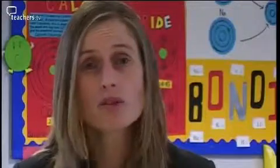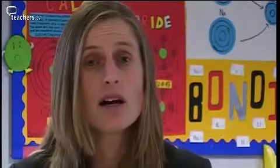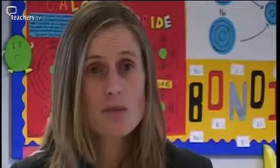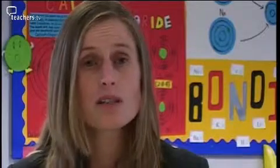It's also very important that somebody's keeping a track of what particular marks the students have got as they progress through the year and how we can improve those results. So we have a system that's been developed where we have a piece of paper that's recording every single student's marks for each piece of work.